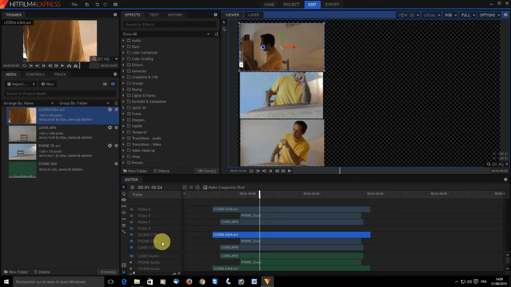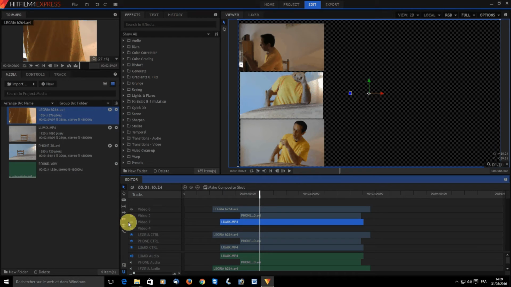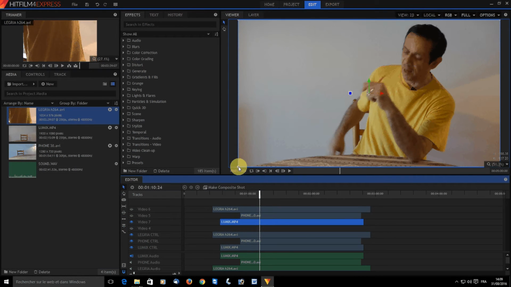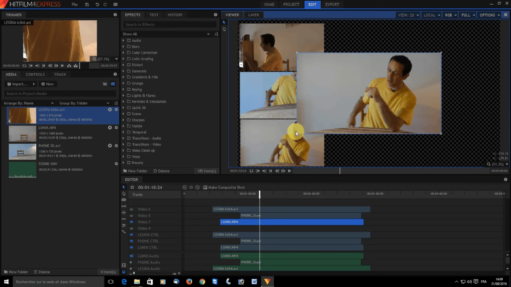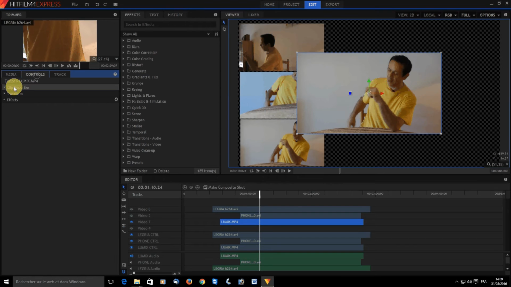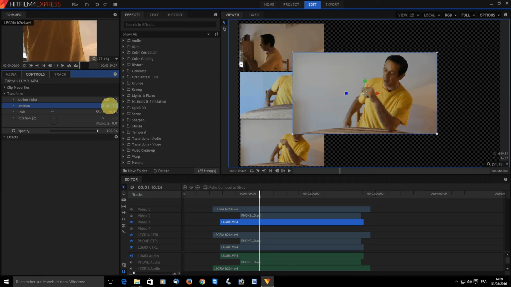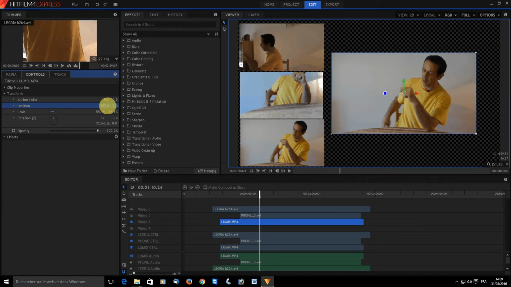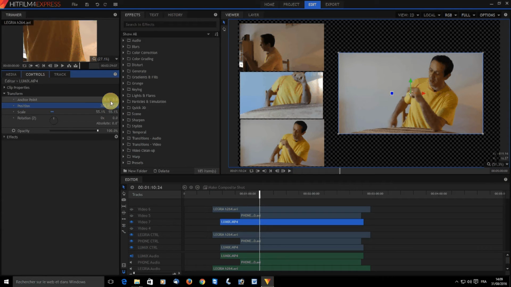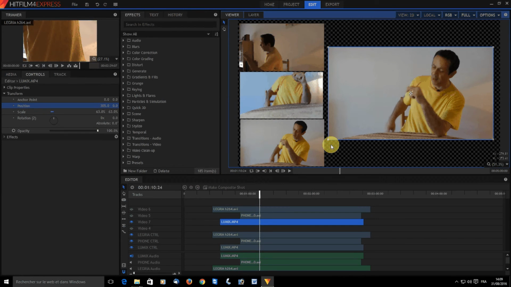Okay, now for my output. Again, this one will be on the bottom. Let's turn it on. I'm going to downsize it. I'm going to try to keep it on the same level. Let's go to controls, transform, position. See it, position here. I'm going to try to keep the y value at 0. This is going to be useful later on, and I can scale this up so I have a better view of my output if it comes from the Lumix footage.